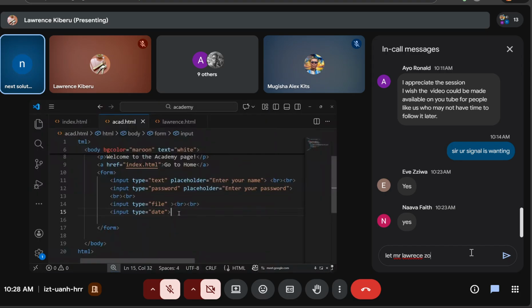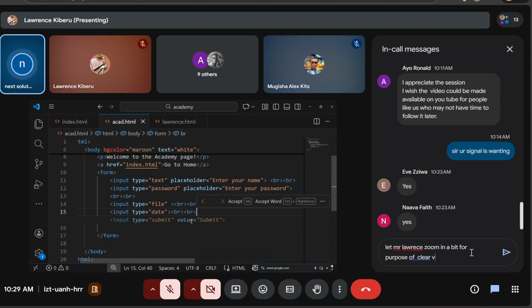So that is input type date. You can just play around with the input types. You can even say input type time. We see what happens. What you have to know, the phones, the PCs are yours. You can play around with everything.